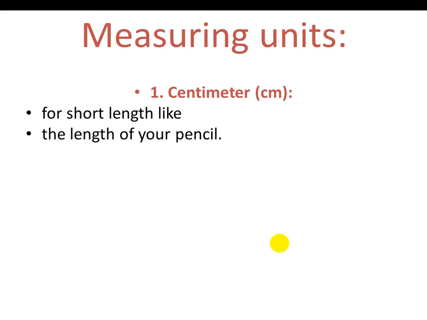Okay, I need you to get your ruler. Put the pencil and the ruler on a table and try to measure the length of this pencil. Okay, I give you 5 or 10 centimeters. We call it centimeters. So centimeter is the measuring unit of length, and its symbol is cm.